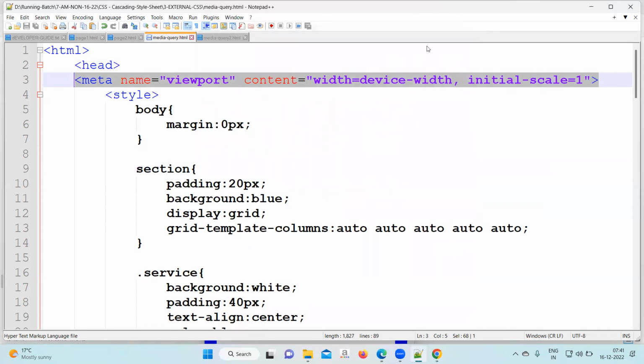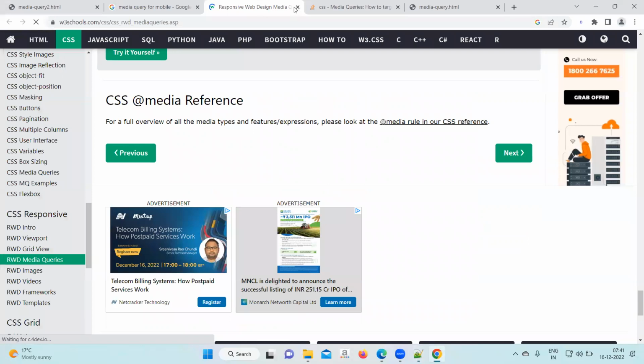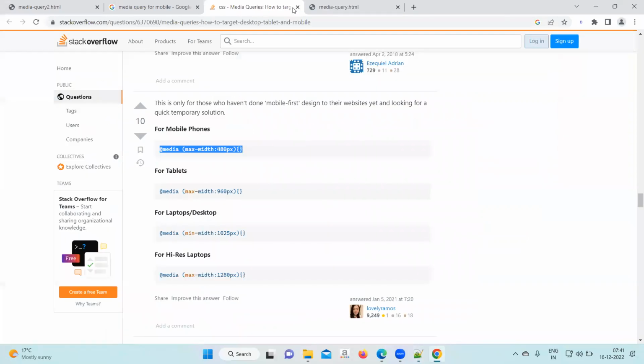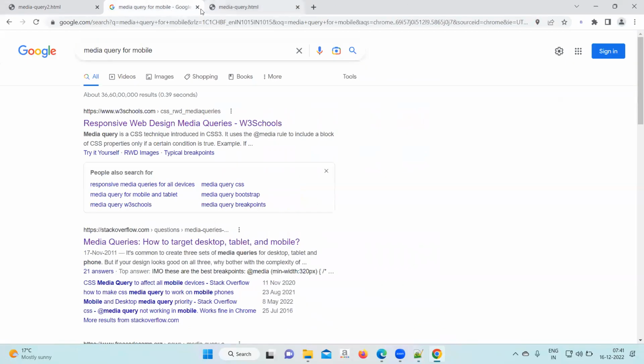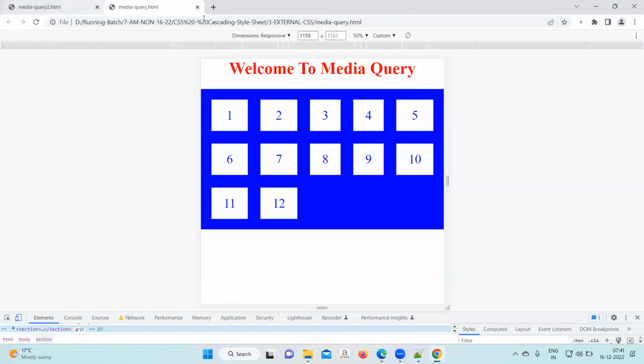Every website will have it. Open any one website, right click, and the first line will be there. You can take that. It will be there in every website. It will work for everyone, even for me also. Add this line.